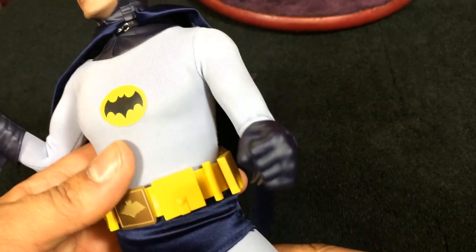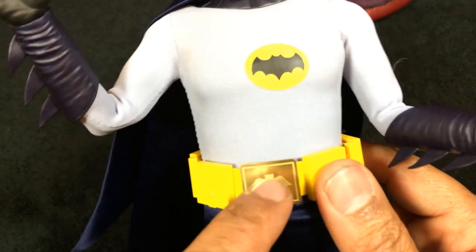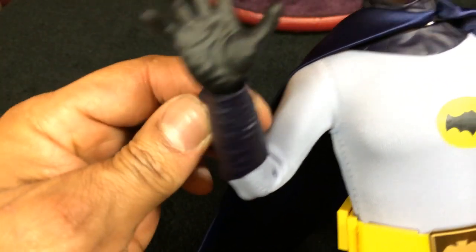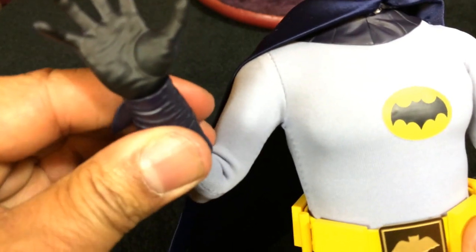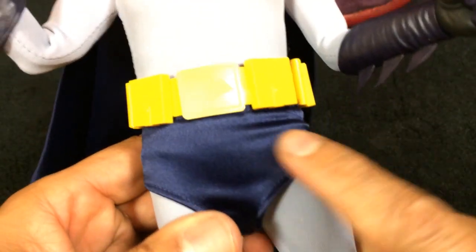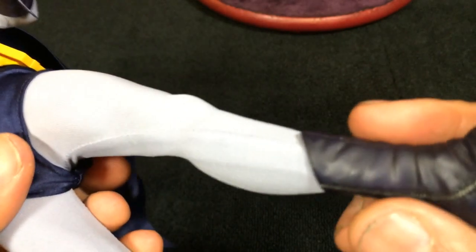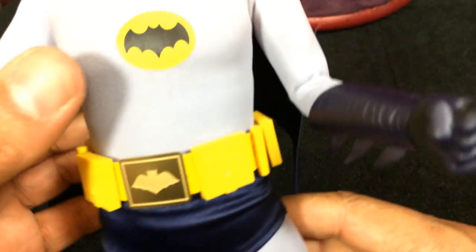The suit is just zippered on. The belt is hard, like a hard rubbery plastic. The gauntlets swivel, so you can get them any position you need once you move the hands or a pose. And these are hard rubber also. Satiny fabric trunks. The boots, as we said before, are hard rubber. And the actual gray is nylon.